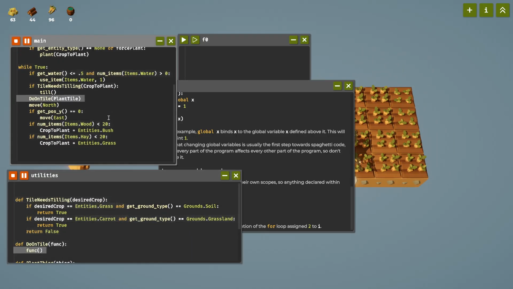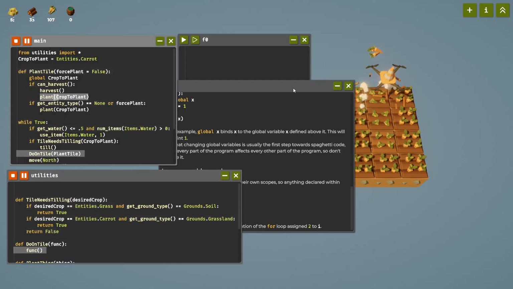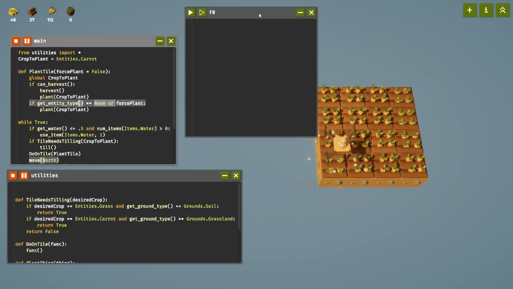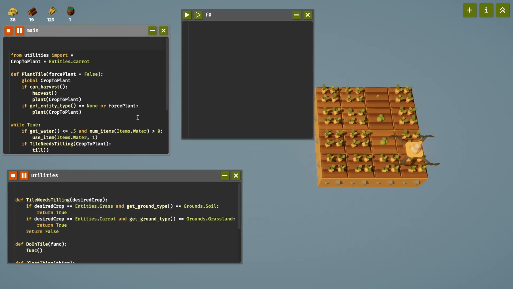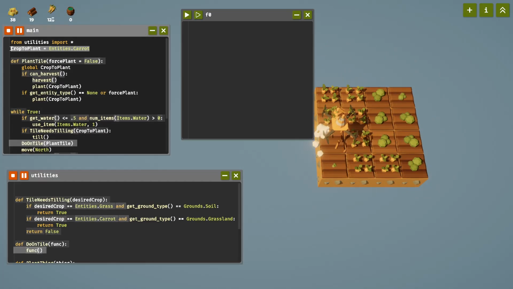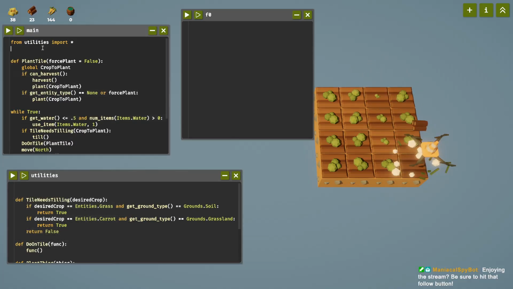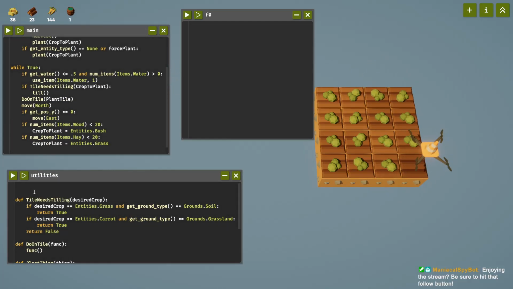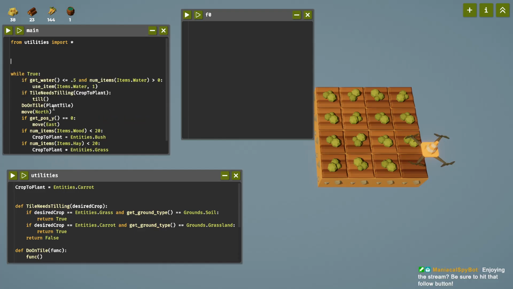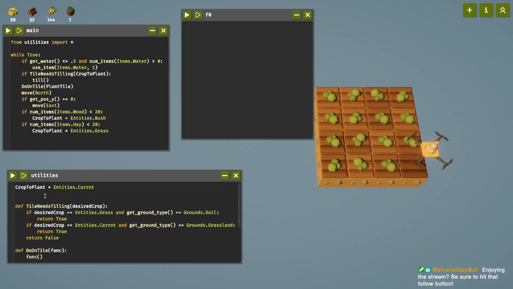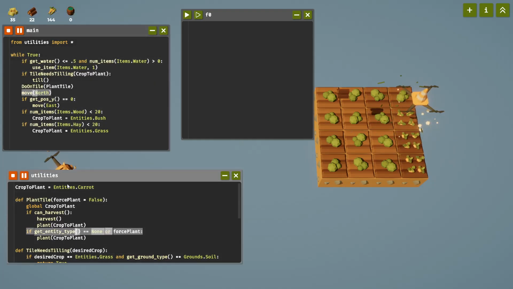So I guess the way I can do this... Yeah, now it's planting bushes. Okay. So there's a way to do that, and I think it's the best call too, for sake of keeping our main clean. We do this. This should still work. So now crop to plant is part of this.